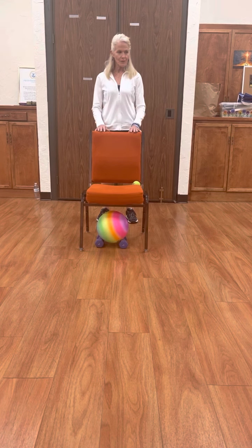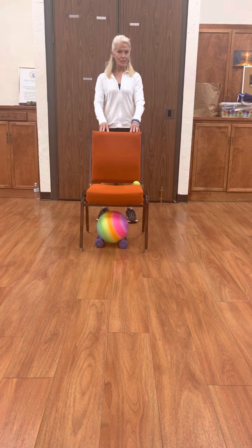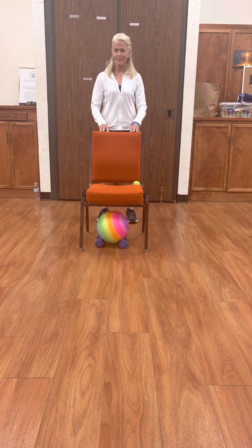Beautiful. Fingers on the chair. The weight all in the heel. Lift the toes. Two. Good. Three. Yes. Four. Five, six, stretch it, seven, eight, nine, ten. Good job, and shake it out.